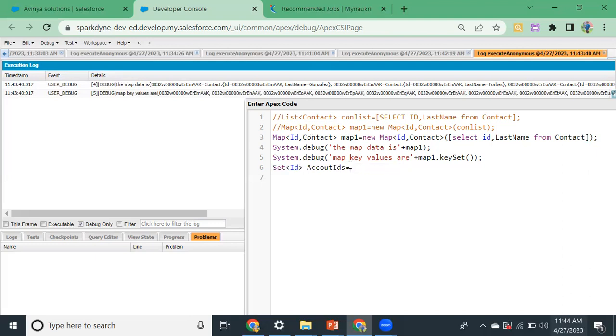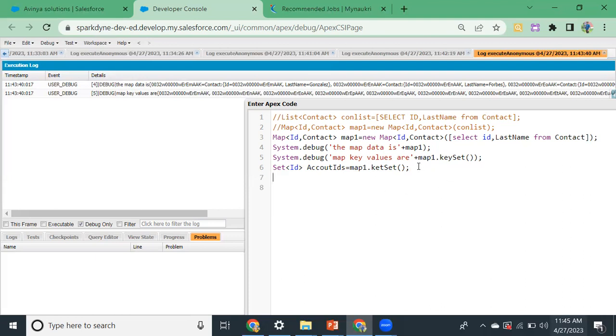By using the map variable, map one dot, we use one method which is keySet. So I'm fetching only the keys from the map collection and inserting the key data into the set collection.